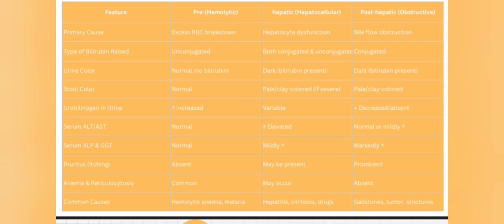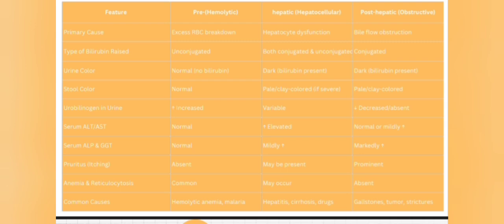In the case of hepatic jaundice, which type would be there? Yes, if hepatic injury is there, some of the hepatocytes would be functional and others non-functional. Those which are functional would be producing conjugated bilirubin, while the non-functional ones would not be able to cope up with the function of conjugation, so more and more unconjugated bilirubin molecules would still remain. So both conjugated and unconjugated would be seen. While in obstructive jaundice, the obstruction is after the hepatic change, that is, after the conjugation process there is bile flow obstruction, so the type of bilirubin raised would be conjugated bilirubin.